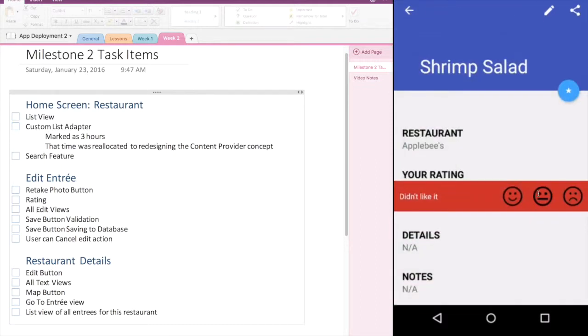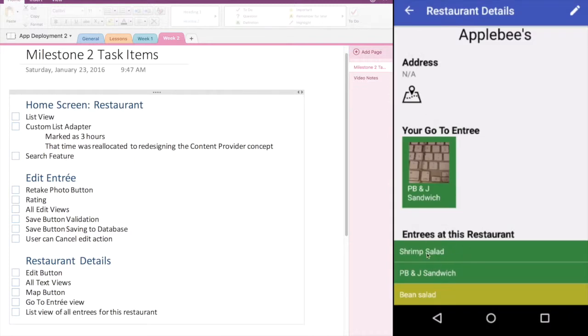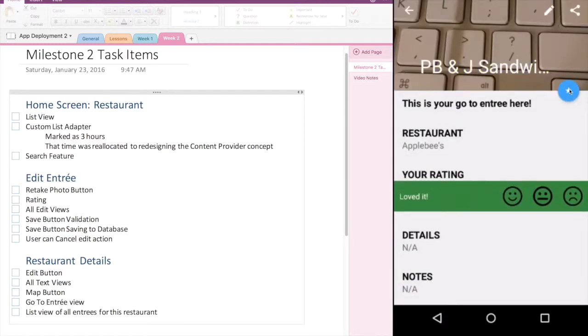All these are the same. And if we change one of these, then when we go back, we'll see that it changed there. And this is our go-to item, which is based on tapping this and sharing that. We'll notice that unlike last week where there was no restaurant listed, this time there is a restaurant listed, and there will be a restaurant listed for all the items, since restaurant is one of the required fields. That now works, whereas last week it did not.